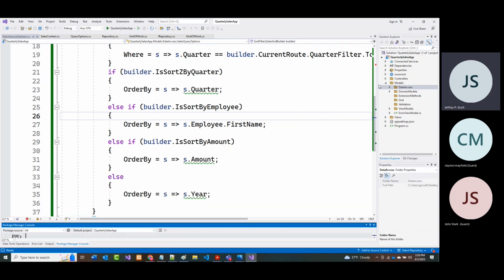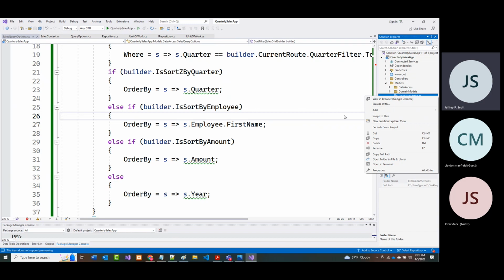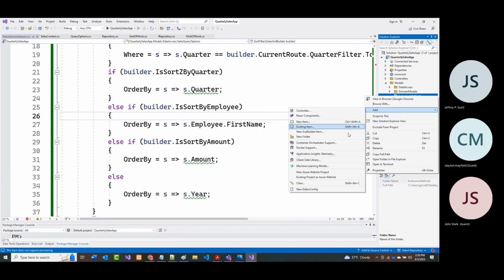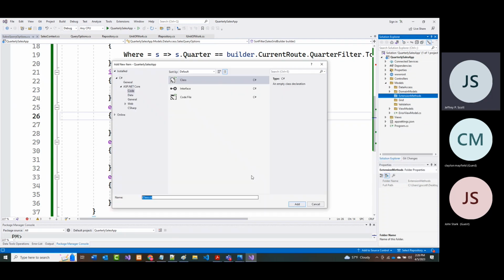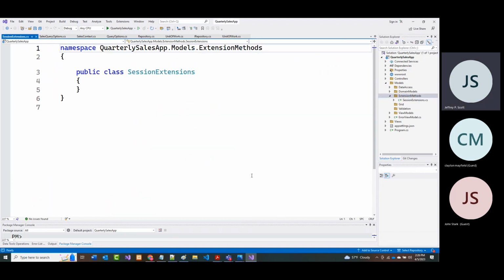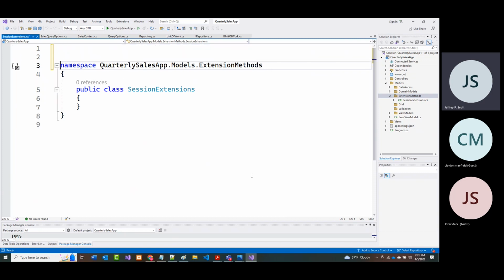All right, so next I'm going to go into the extension methods, and I'm going to add 3 different classes in here. The first class that we're going to add is going to be called SessionExtensions.cs, and as you'd probably guess, it's going to help when we're working with sessions.